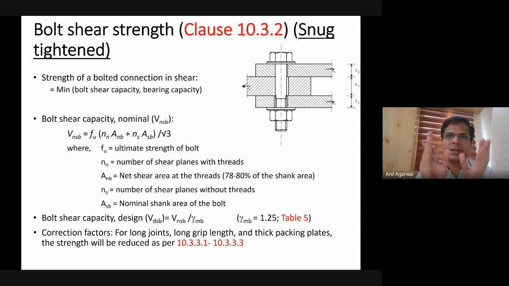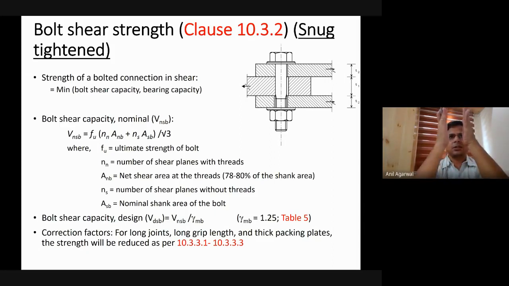Okay, so where is the net section, and what is so special about it? The special thing about the net section is that it is very confined, it is not distributed. Gross section is distributed, gross section is the same everywhere. So if it yields here, it can also yield here, and here, it is distributed. The net section is at a particular location, and on the left side of this and the right side of this, the net section is not applicable, right?